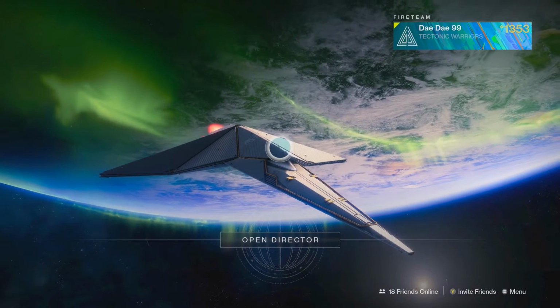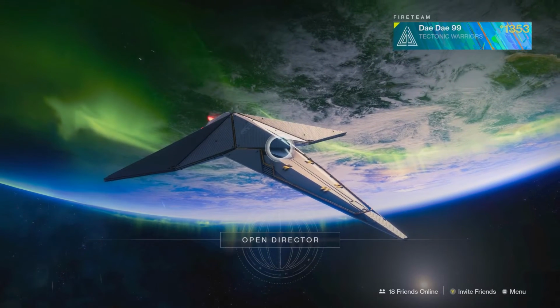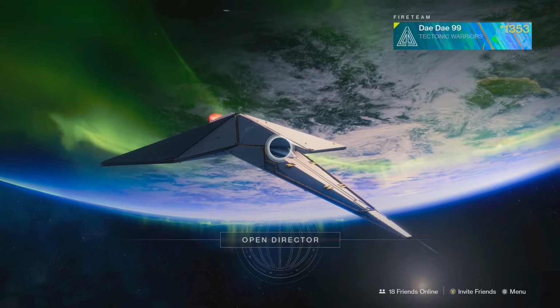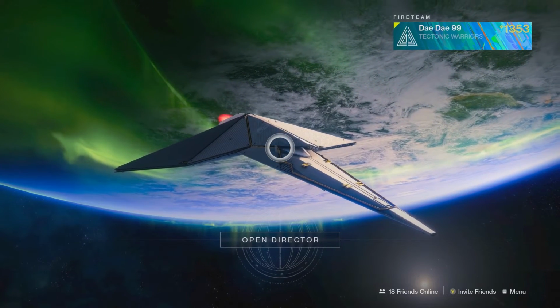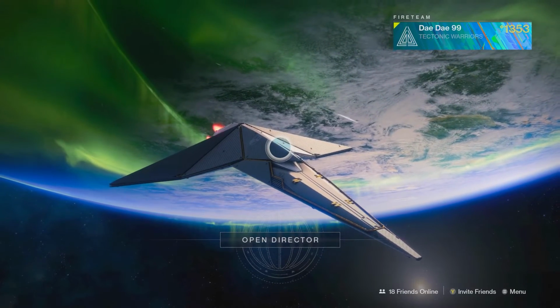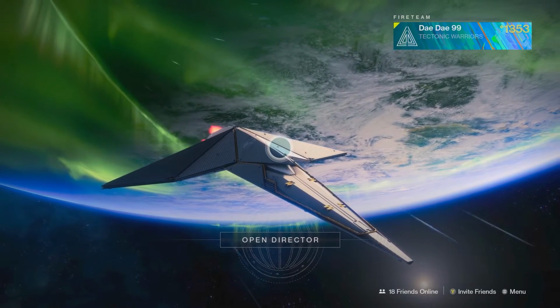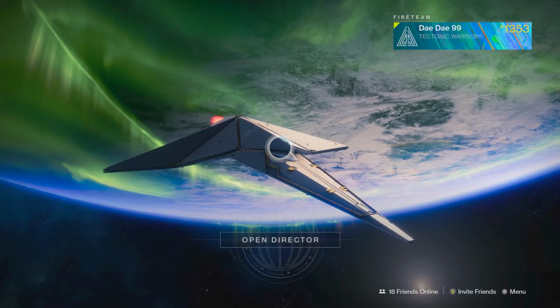What is up, everybody? Normally when I do my intros, I start at the main menu, but this one is kind of different because, instead of actually doing my intro for this video, I'll just be collecting the Sidearm, which is the Forerunner. A lot of people say it's a reference to the Halo CE Magnum pistol and stuff like that.